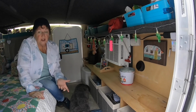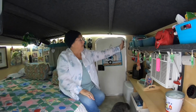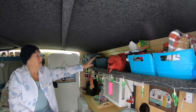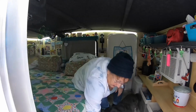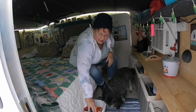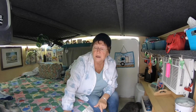So that's our catch-all. Ed's tub, my tub, the toilet, of course. And then our tub's up here for toiletry stuff and just things you need. Turkey stuff is here. And then we have our fire extinguisher, paper towels right there, and those wonderful citronella candles, remember, that I found at Chain of Lakes State Park?